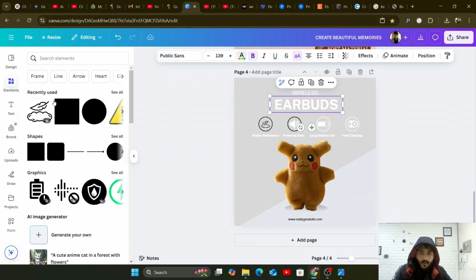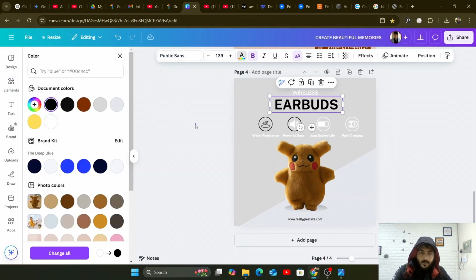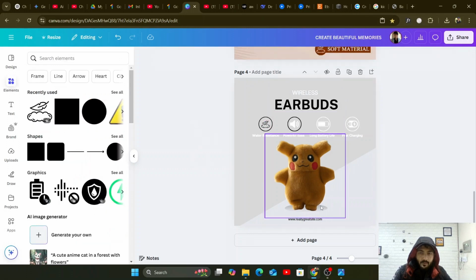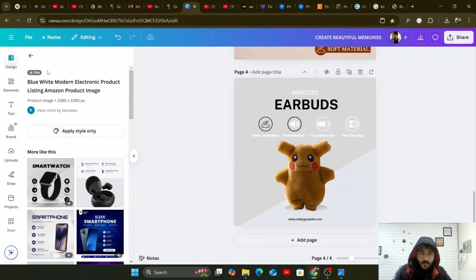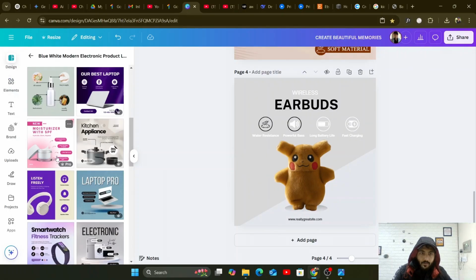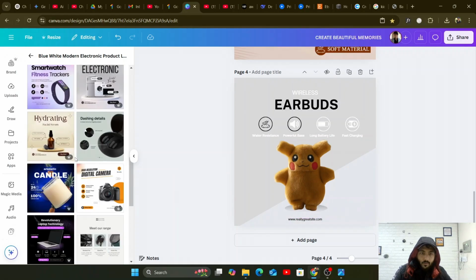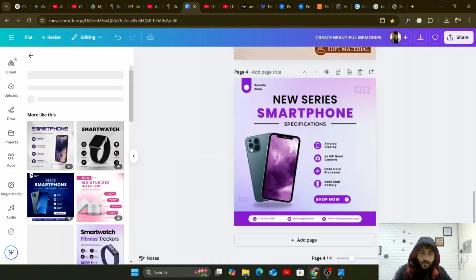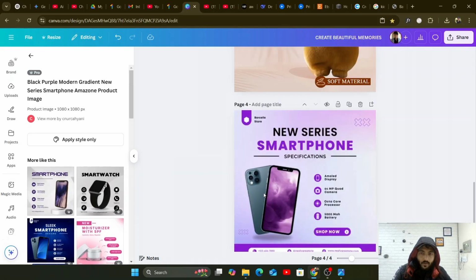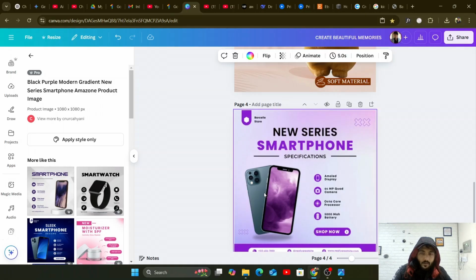Okay, so that's how you can basically save your time and use the pre-existing designs to change them into the way you want. So you just have to go into designs, and here you have to find something that looks similar to your product, and you will copy their design and change it into your own, and this color will look also very good with our toy.